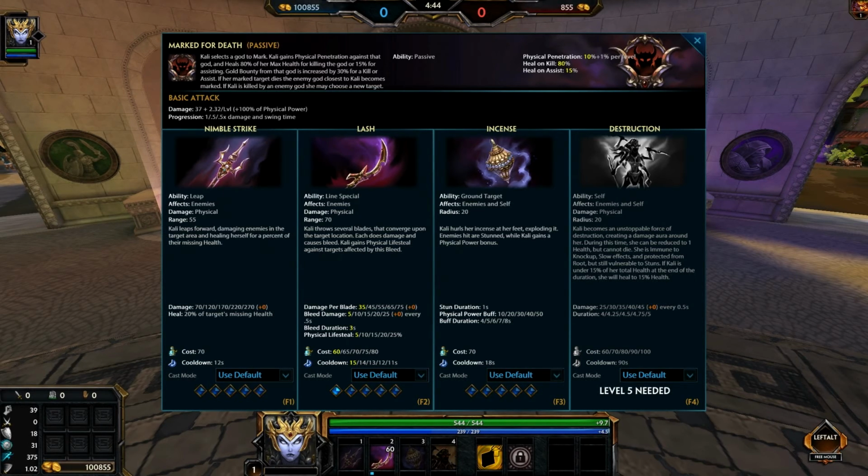The basic concept of things that you're going to want to do is you're going to incense someone and then lash them, because the buff duration is 4 seconds and the lash bleed duration is 3 seconds, meaning that the tick damage will always be at least 10 stronger because you incense. Also as well, it makes it easier to do, and you'll also be able to get maybe a basic attack or two off. Then finally, her ultimate, Destruction.